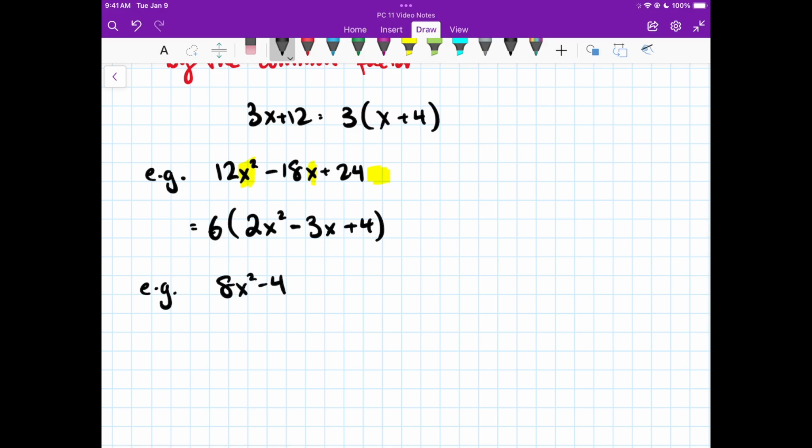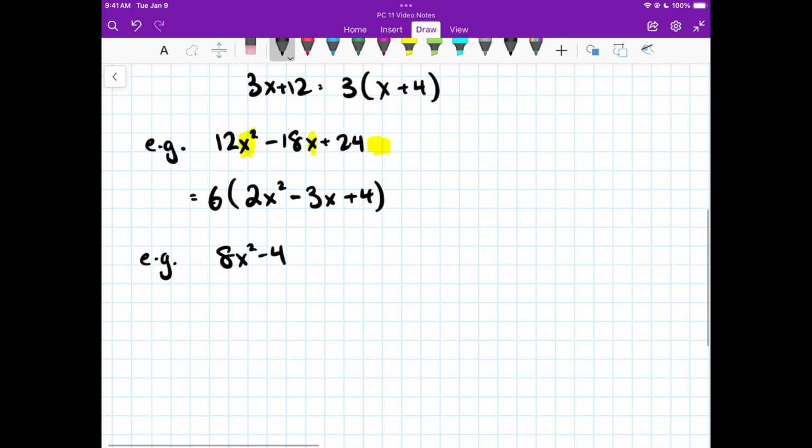If we see something like 8x squared minus 4, hopefully you can look at that and say, okay, well, 8 and 4, they're both divisible by 4. The reason I wanted to look at this one is that it is something that people tend to mess up sometimes. If we're going to take out the 4 here, remember you're dividing. So 8 divided by 4 gets you 2. That part's fine. But if you do 4 divided by 4, it doesn't disappear. It's not 0. 4 divided by 4 is 1. So that should be 2x squared minus 1, not just 2x squared. You never lose terms when you take out common factors.